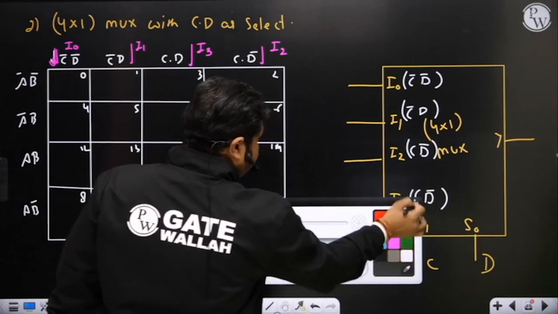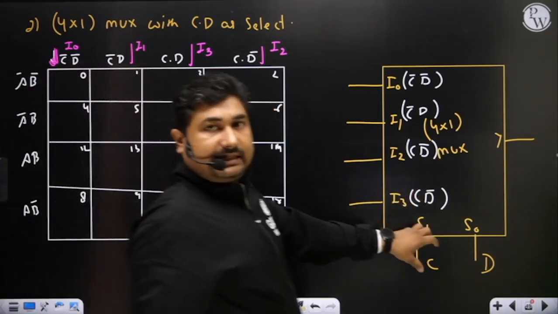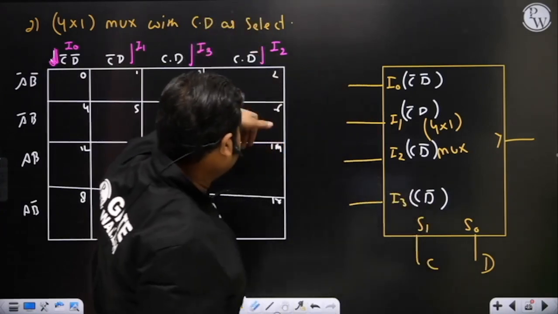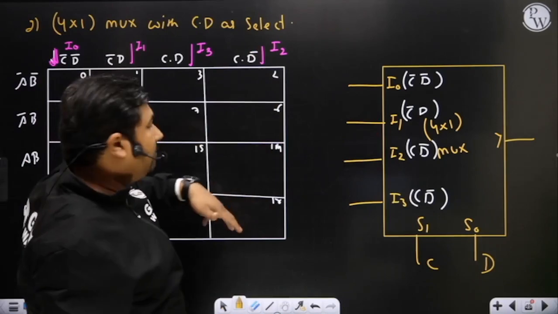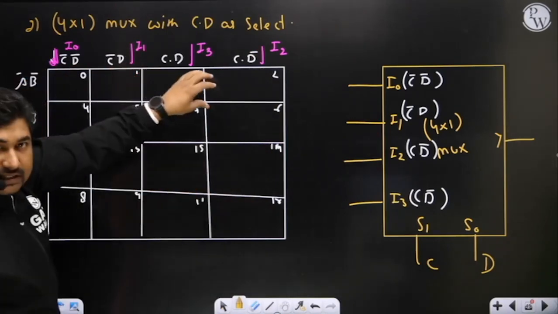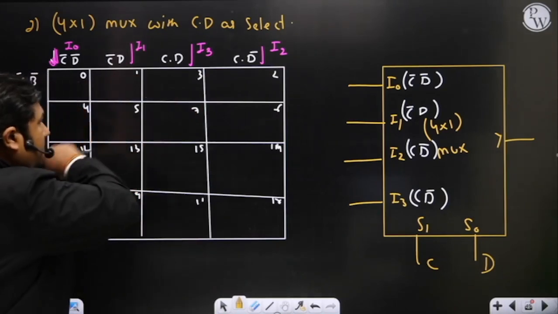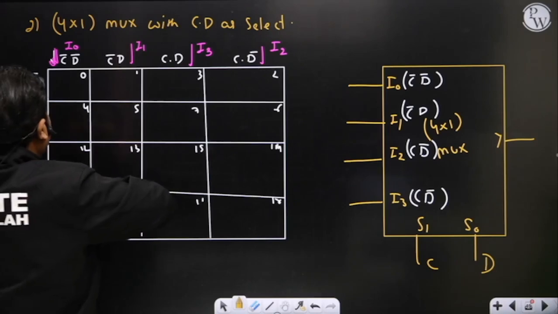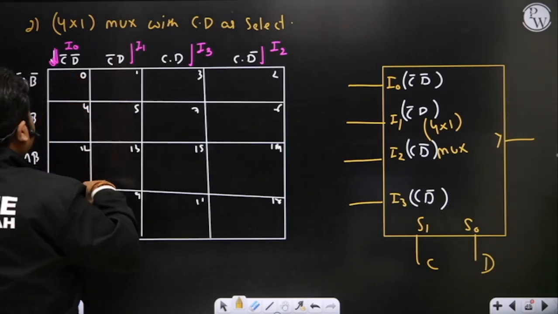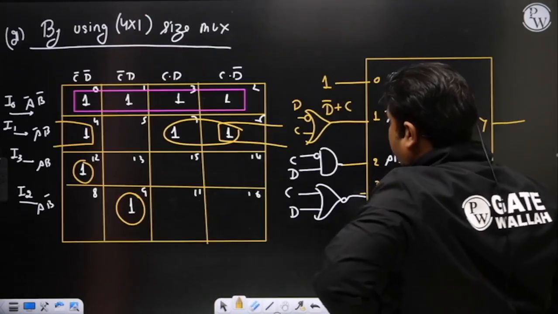Now please observe here. In case I am going to choose the select line as CD, then because of the select line action, C bar D bar, C bar D, CD, CD bar are already available. We only need to find the minimized function needed over the pin out of AB. So only horizontal, only we are going with a vertical pairing. I made a mistake, a great mistake.